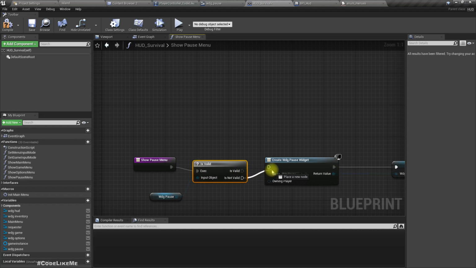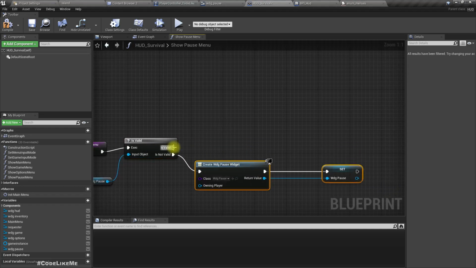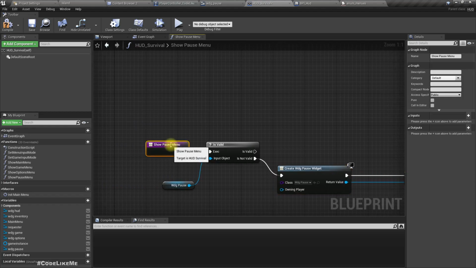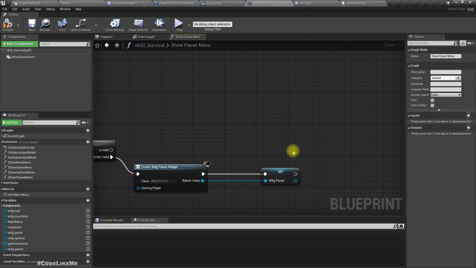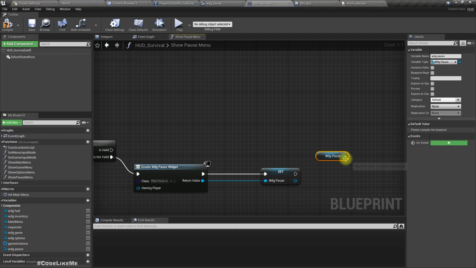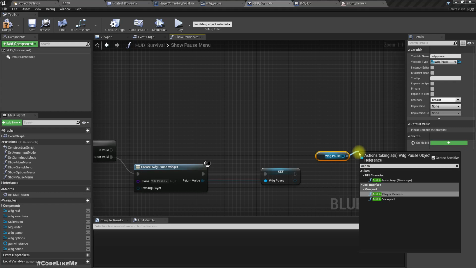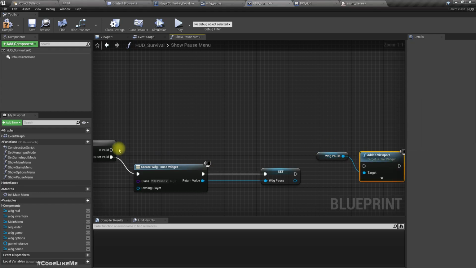If it is not valid, definitely we have to create one. If it is valid, we don't need to create one. Anyway, after that what you have to do is get the pause menu and add to viewport.